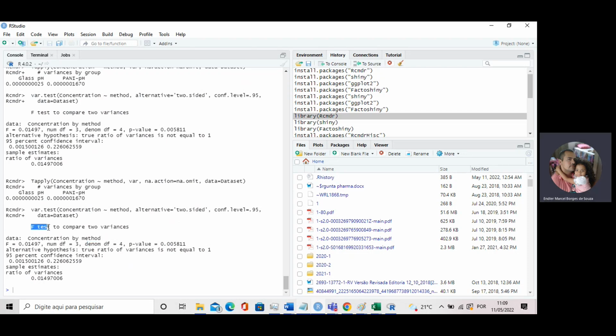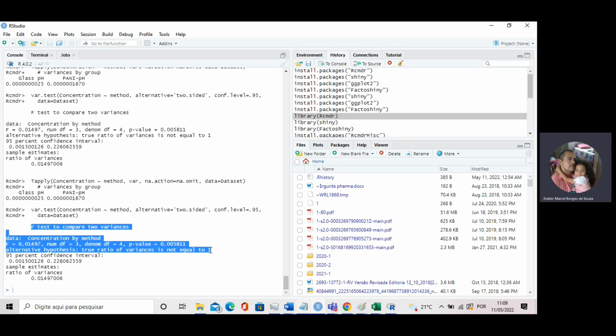Looking at the results of the F-test, I can see that the variances were not equivalent. Well, using box plots and the plot of means, I already knew that the variances were not equivalent, and that method precisions were not equivalent.